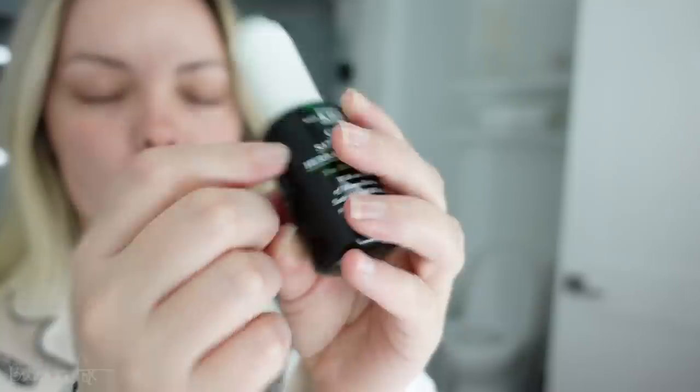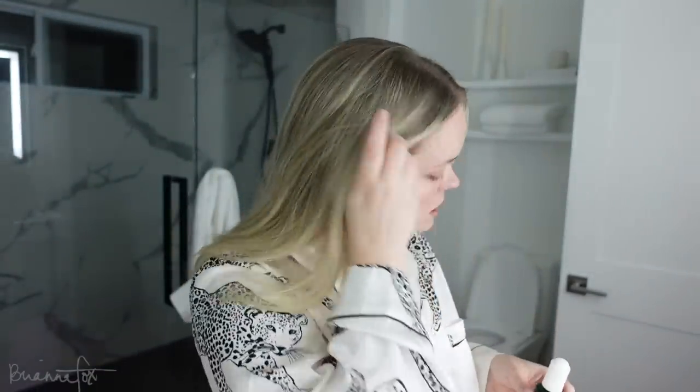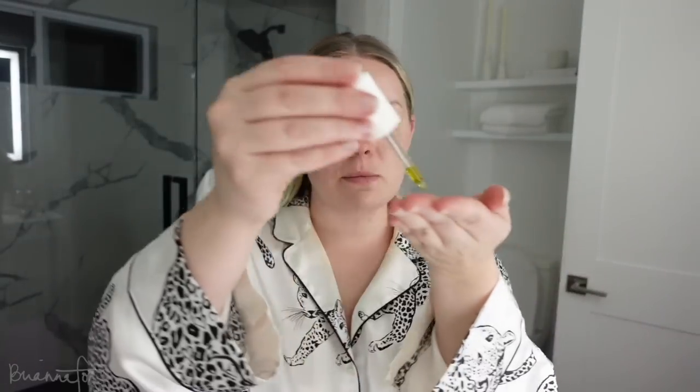I am going to spot treat this with the Kiehl's Cannabis Sativa Seed Oil. I have had this for forever and it is still so full, but I use it all the time as a spot treatment. I don't think it's even advertised for that, but that's how I use it and it works every time. So, I'm gonna take the tiniest bit, I didn't even press it down because it's an oil, and I'm just going to dot it on that, and then I need to find, do I have anywhere else that needs it?